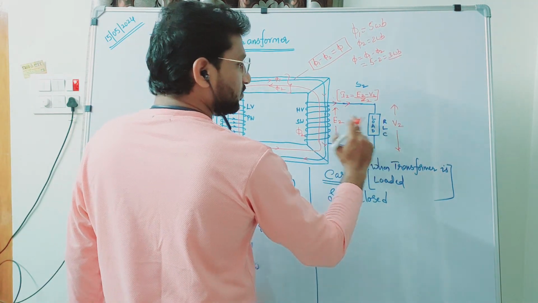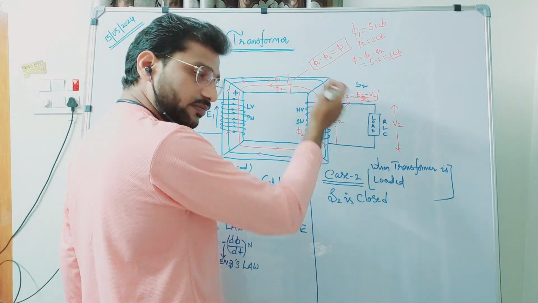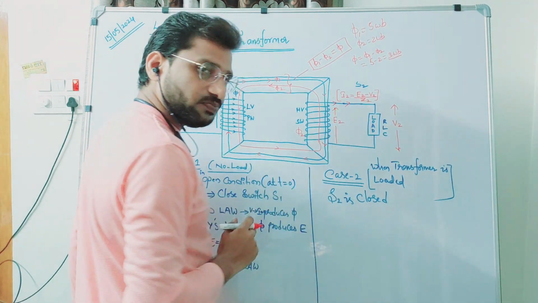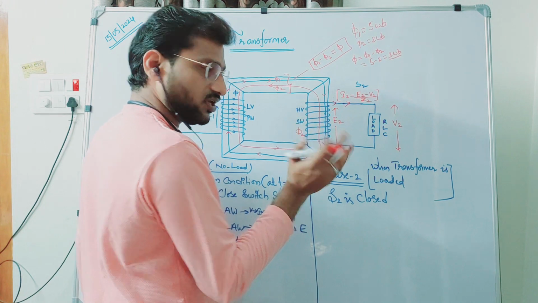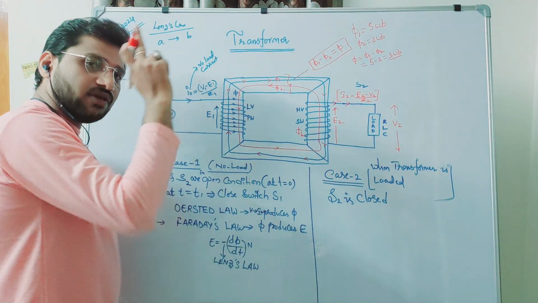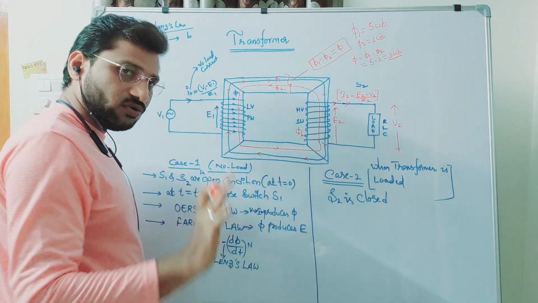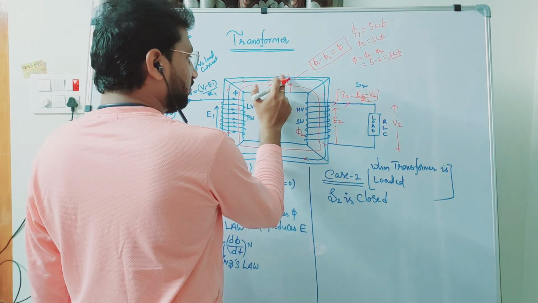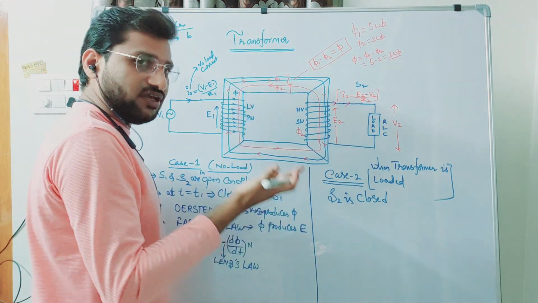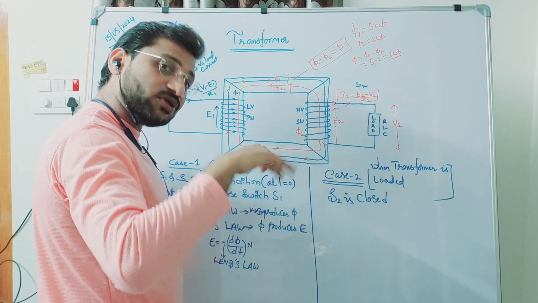And after some time, because the resistance drop or inductance drop or capacitance drop or impedance drop is removed, the rest of the voltage from E2 is going to V2. That means V2 is less than E2, and E2 is less than V1. That means if you compare all the quantities, the one main quantity which is always more than the rest of all is V1 only. So therefore, if you compare phi 1 and phi 2, definitely phi 1 is more than phi 2, because phi 2 is coming because of phi 1 only. So there is no chance that phi 2 is more than phi 1.